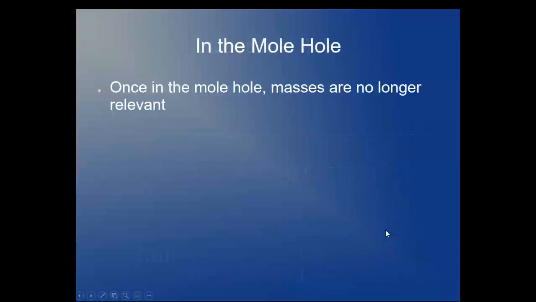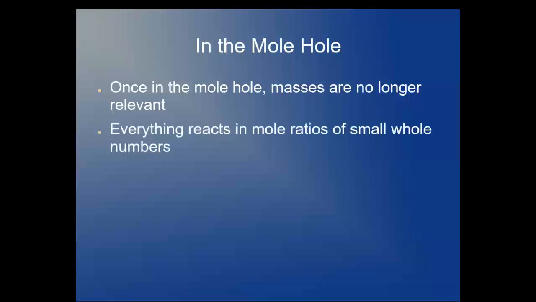So inside the mole hole, masses are no longer relevant. We dig into the mole hole by simply dividing each number of grams by the molar mass. Everything then in the mole hole, in the chemical reaction, will react in mole ratios of small whole numbers. This makes any computation we do very much easier.